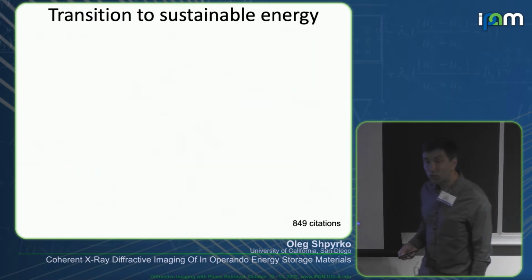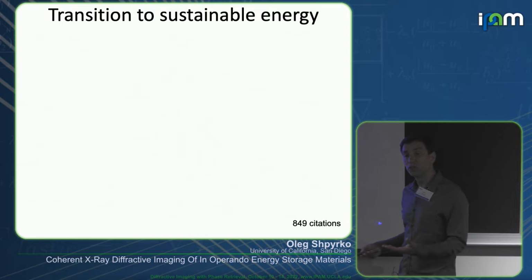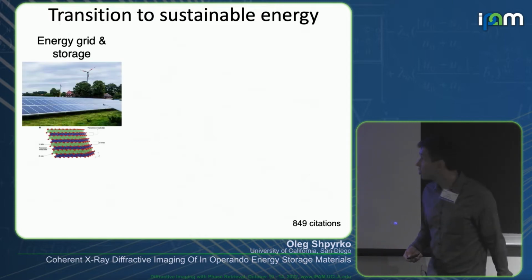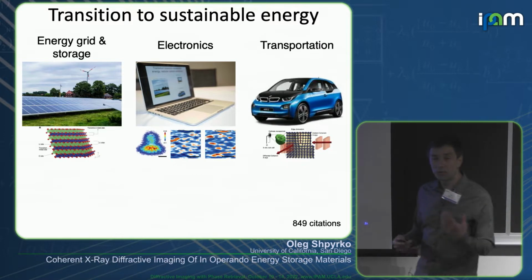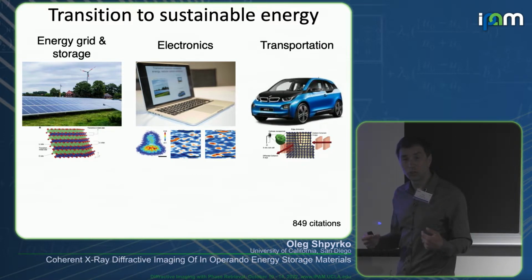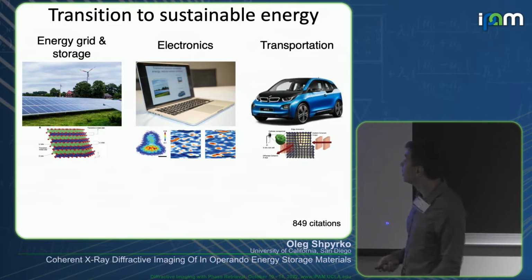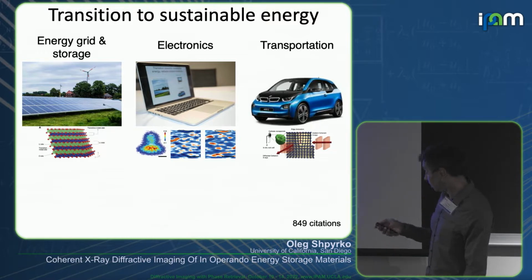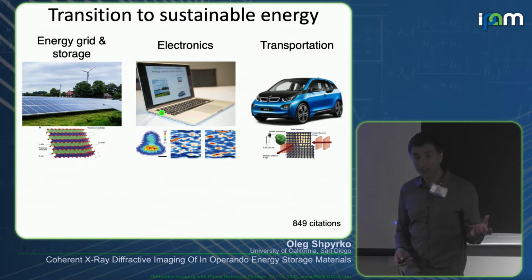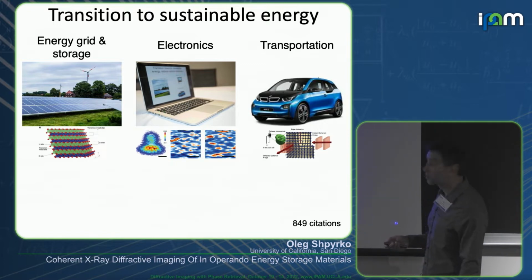And therefore, if we're thinking about the transition into more sustainable energy, it includes many different solutions. If you think about the energy grid, how do you store the solar or wind energy during the day and then use it during the night? You need to figure out some sort of storage solution for the grid. If we're thinking about applications like electronics, everybody has cell phones in their hands and everybody's on laptops, right? So you know how important battery life is to your devices.